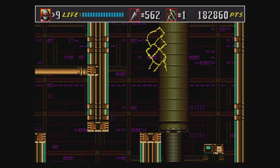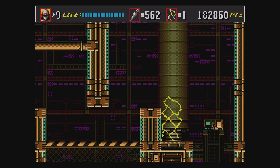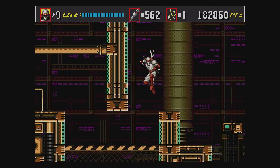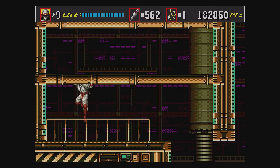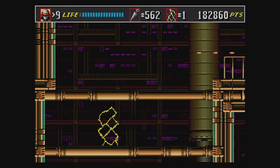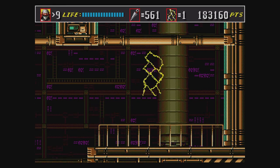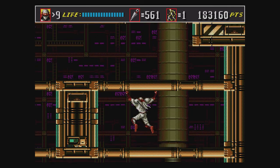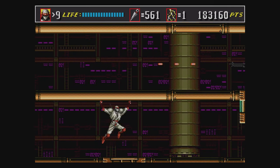Game started to give us a lot more tricky puzzles as far as wall jumping, hanging. Like I said, basically the game is telling us at this point we need to have these skills mastered.